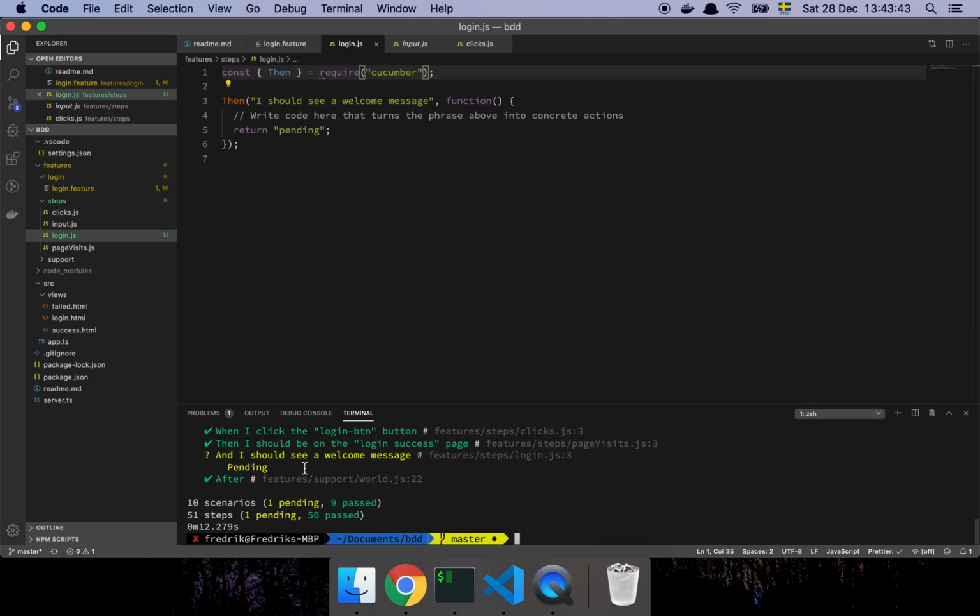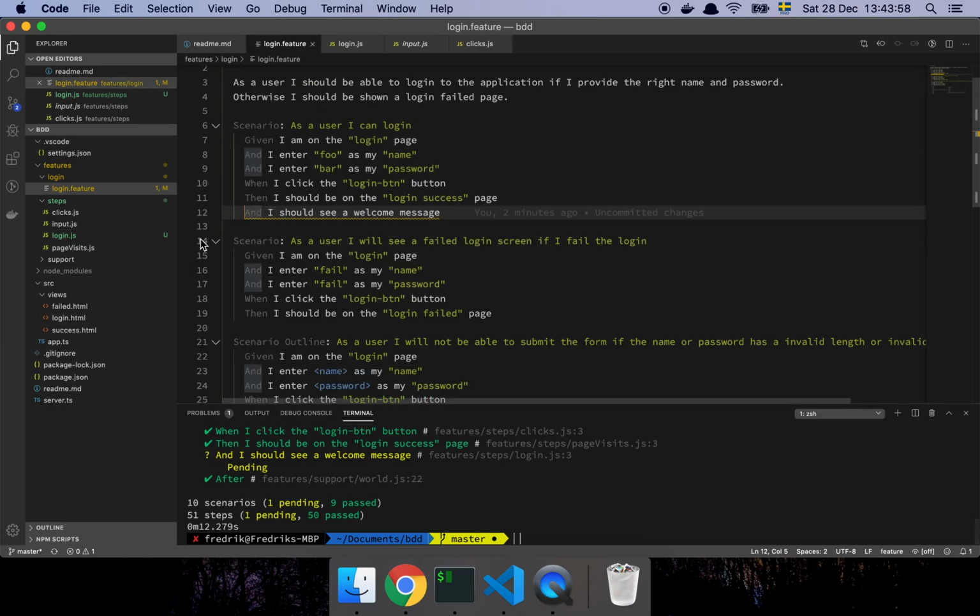And there we are. So now it's not undefined anymore, it's just pending because I haven't implemented it yet. And this is where it becomes important to understand how we're going to do this. We basically just created the basis for this new feature, right?